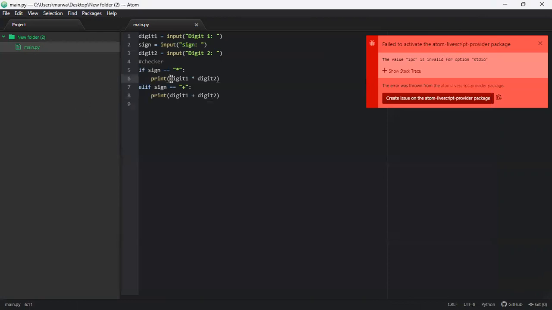So to fix this, all you will need to do is just set this to an integer. This is very important since Python received it as it is, a str. So we have to convert it to an integer to run it.